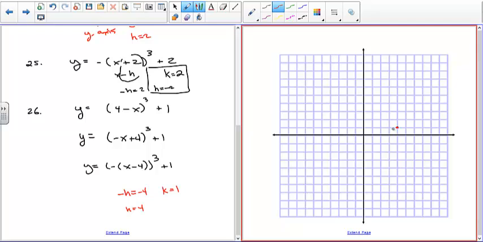Now, normally, the parent function, we go over 1, up 1. But what's going to happen is this point, instead of flipping down this way, it's going to flip over that way. So it's going to essentially do the same thing, except this is what we're basing on. So this point, over 1, up 1, to the right 1, up 1 is going to go to the left, up 1. The one that was to the left 1, down 1 is now going to go to the right, down 1. Okay, and then we go over 2 and up 8. So that ends up being here. And then we go over 2, down 8, 1, 2, 3, 4, 5, 6, 7, 8. Okay, so those are our points. And again, we flatten off here at the origin and then turn the other direction and keep going down like that.